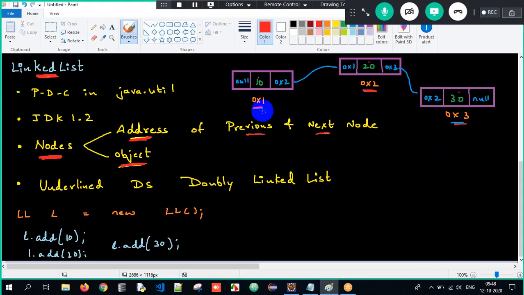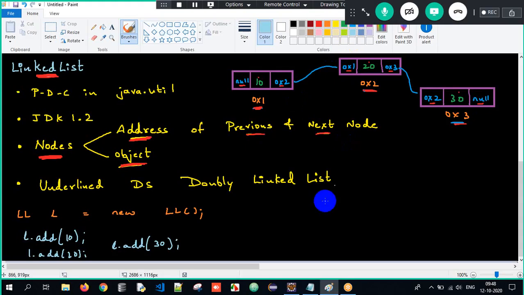Each node stores the address of the previous node and next node. If the next node or previous node is not available, it is null. So in simple terms, array list is a way of storing data in one particular order, and linked list is also a way of storing data in one particular order. This is what we are supposed to understand.